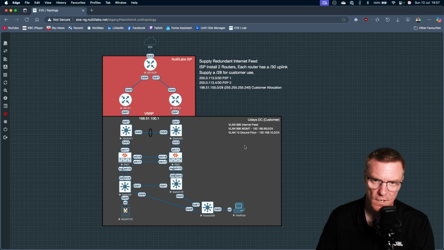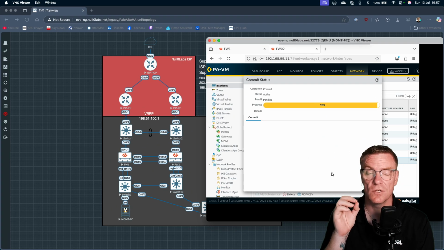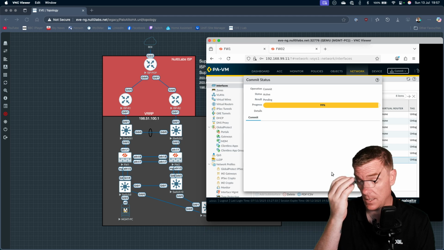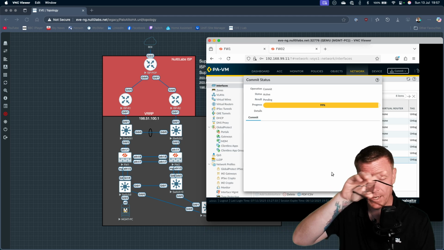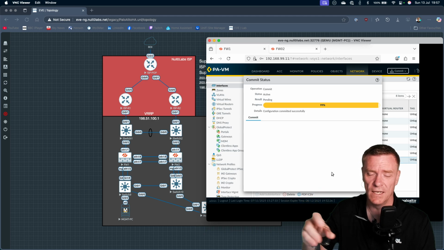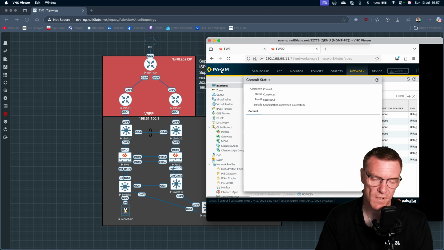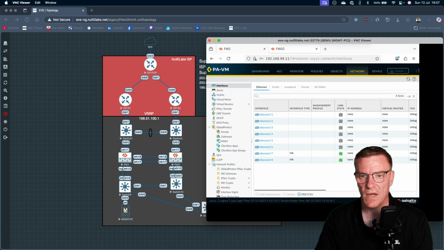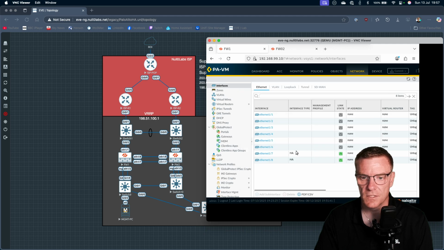On physical hardware, it's different. On physical hardware, there are designated HA ports that you will use. But you do also have the option to specify other ports within the chassis to be the HA pair as well, because obviously these are VMs, so a PA VM. It's a virtual Palo Alto, not an actual physical Palo Alto. So now we see they are both HA.